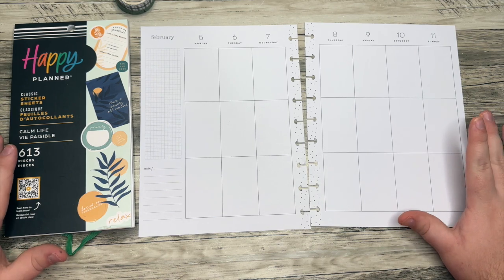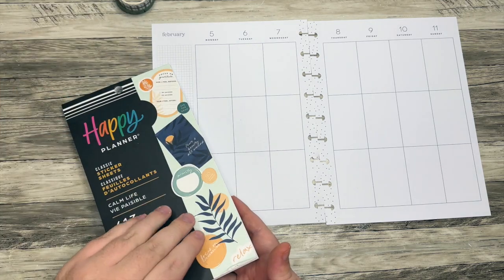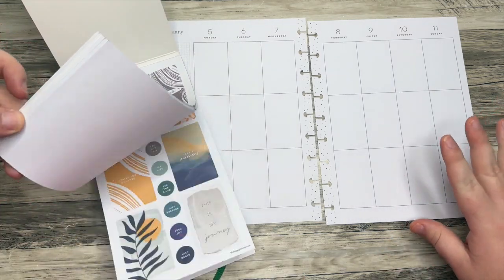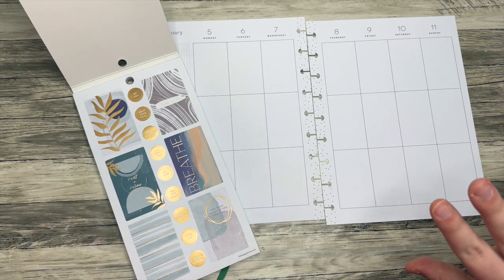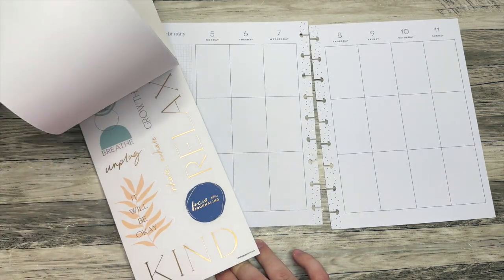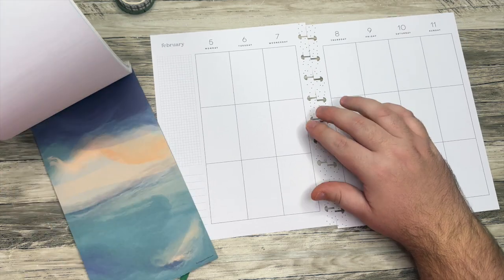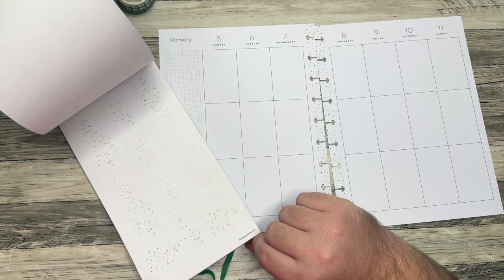I know we just got into January, but I think that this spread that I'm going to make — actually, I want to use for myself in January. I think it's a beautiful sticker book that's still very wintry, but also summery. I can't explain it. I just think it's such a calming, beautiful sticker book, and I'm really excited to use it. I haven't used it yet. So we are going to start with this as our jumping off point for Allie, and the focus is self-care and self-love.